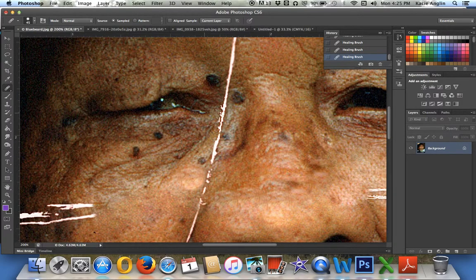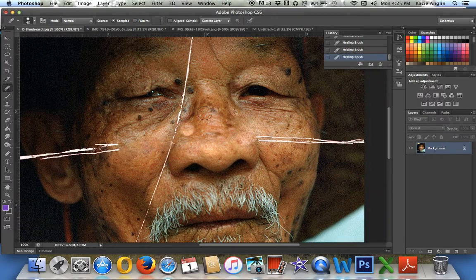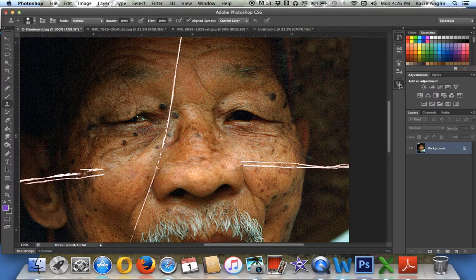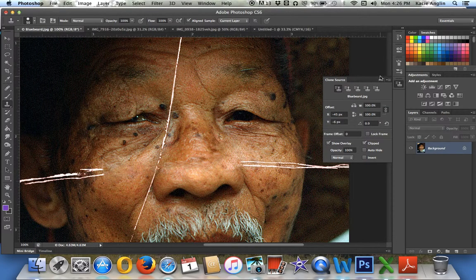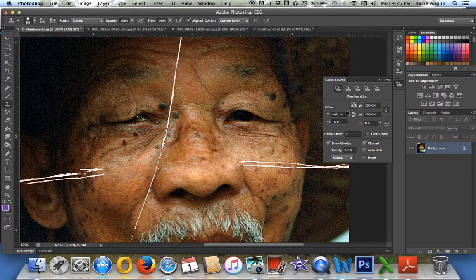Okay, the other thing that you can do, if I zoom in again, see his eye, it kind of doesn't look that great, but this other eye is okay. This one maybe has some issues or whatever. So we go to the clone stamp, and if you don't have the clone source window open, you can go to Window and then just go to Clone Source. When it opens up, you can change your clone source.